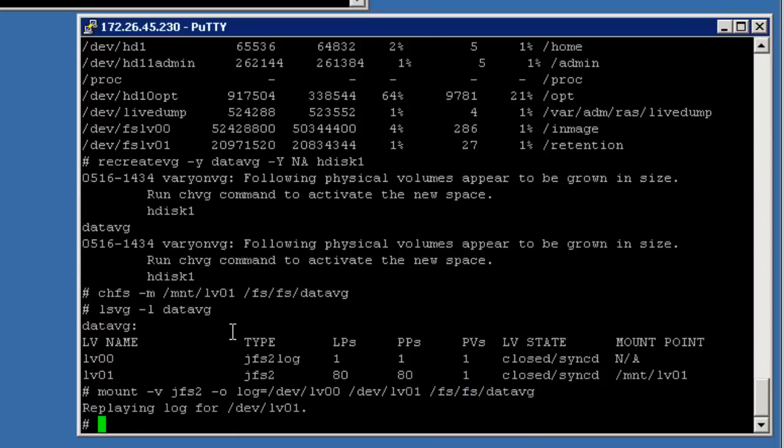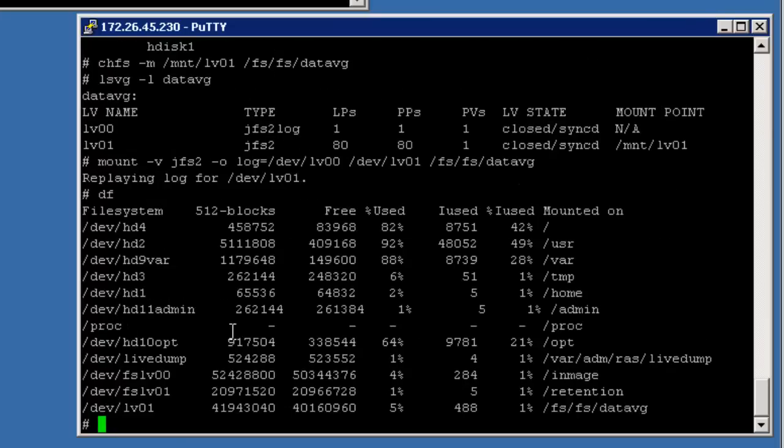And it's replayed the log, and now if we list out the file system, you can see that we now have our data VG that's under protection.